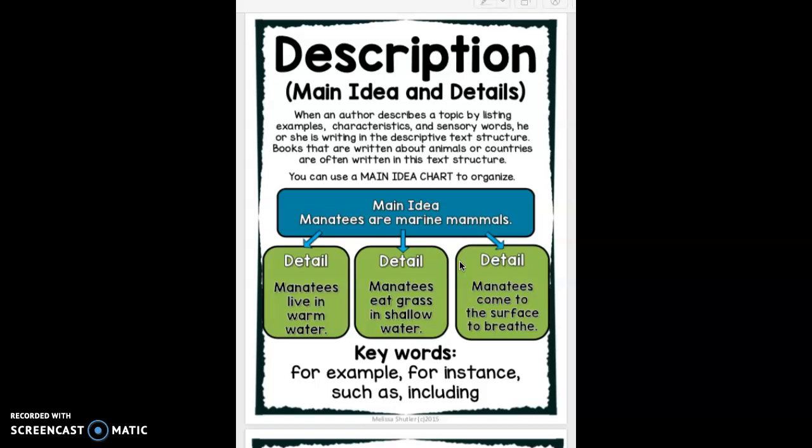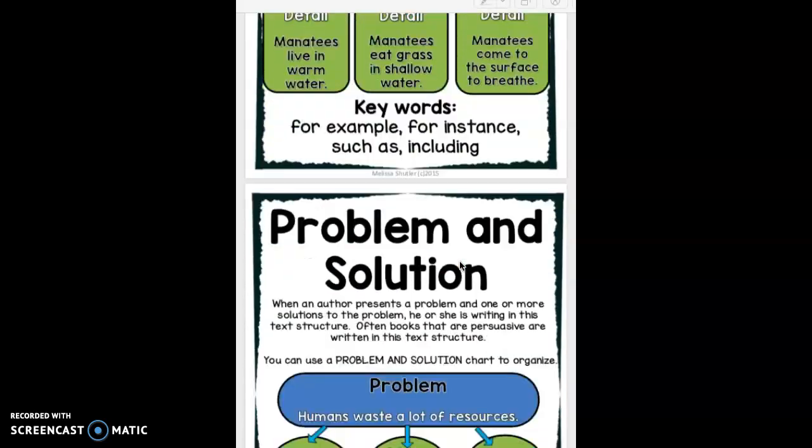When you're using this type of text structure, description or main ideas with those details, giving that description to support that main idea, you might have words like for example, for instance, such as, including, those kinds of things. Hopefully at this point you're thinking, wow, these are different kinds of the ways that authors write. And that is indeed true, but they're not too complicated. And if you were to read a paragraph, hint, hint, you will at some point soon, and decide which text structure the author is implementing, you can do that pretty easily.